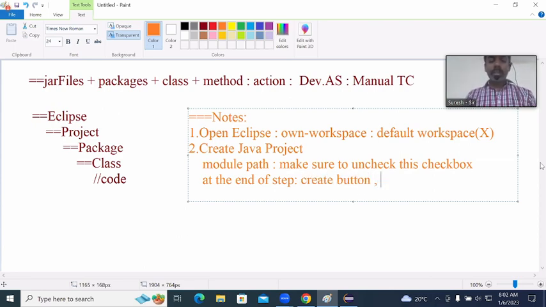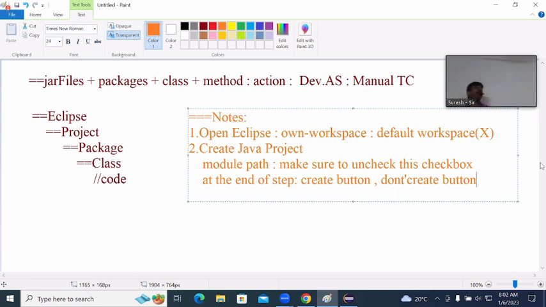Create button, and then mentioning don't create button. It depends on the Eclipse versions and JDK versions.